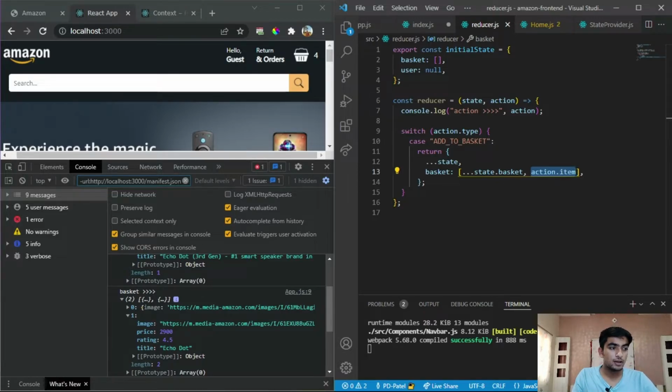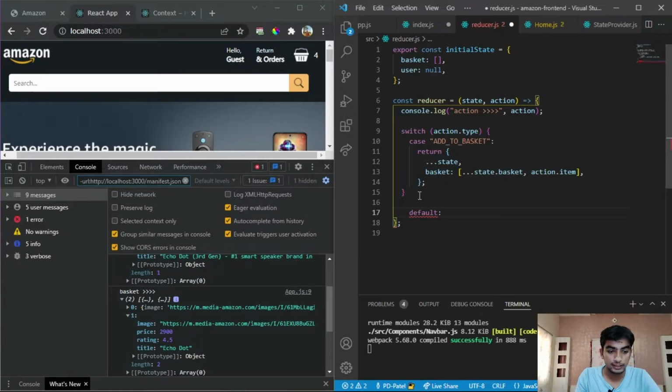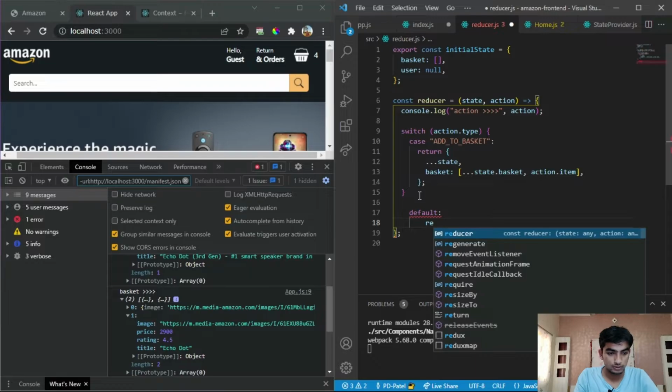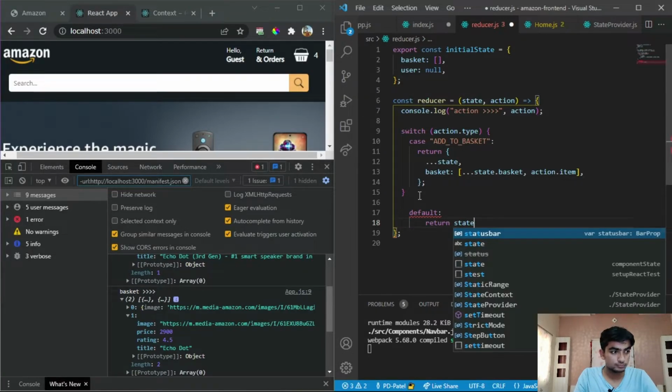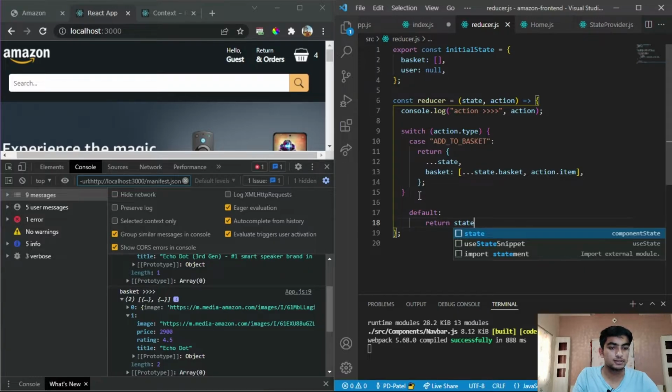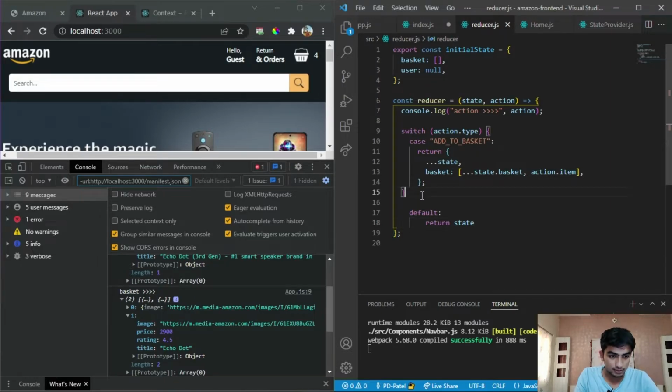Okay, and then we have to type a default statement here also. So default, return state. There might be some error here, okay, we have to place it inside the switch statement.